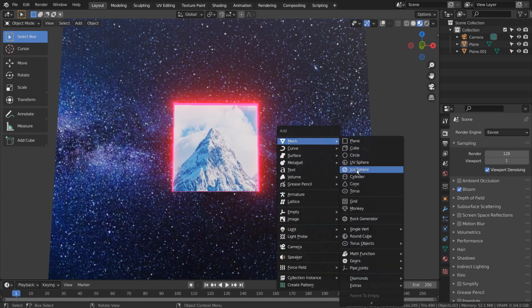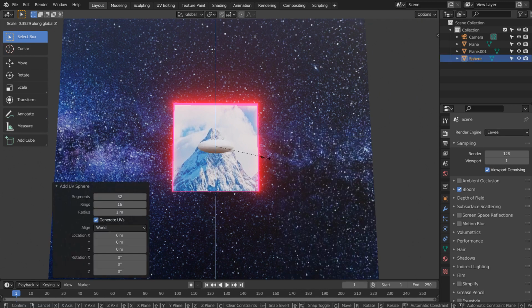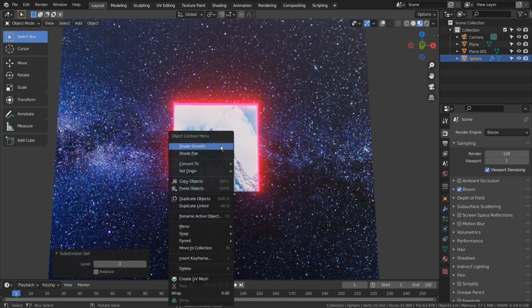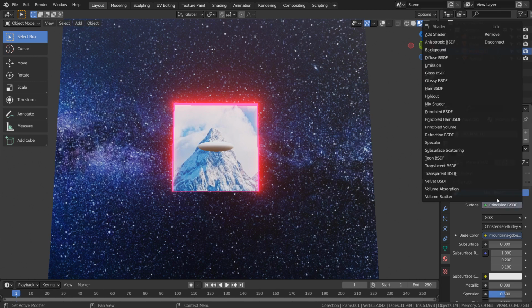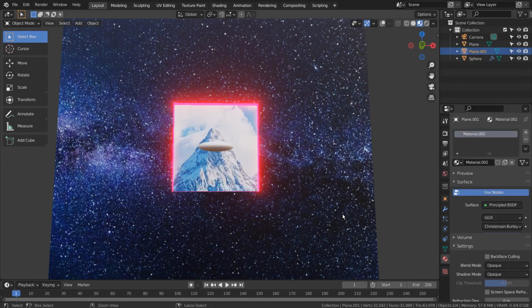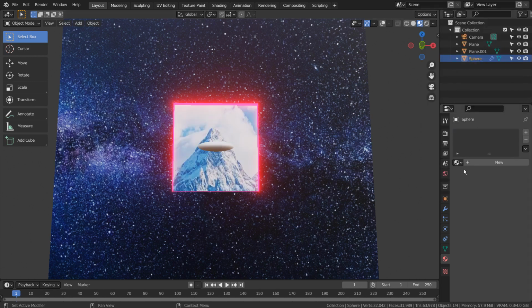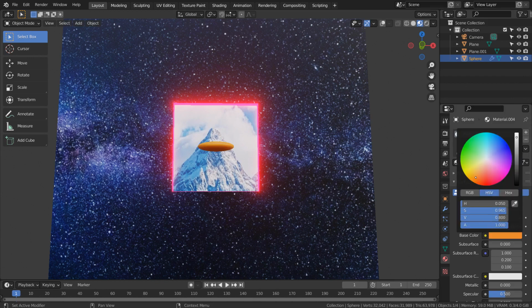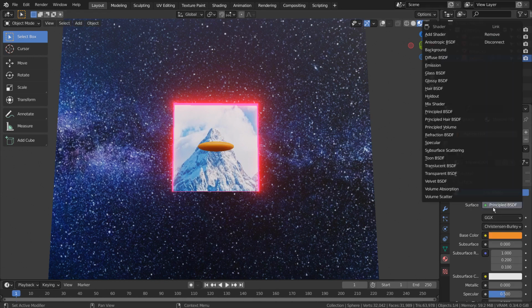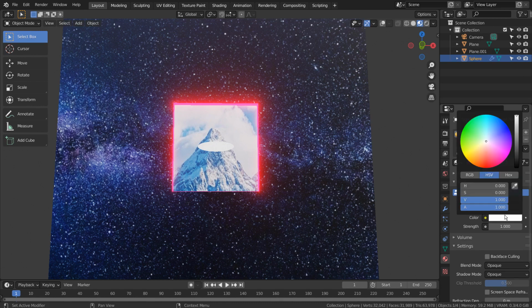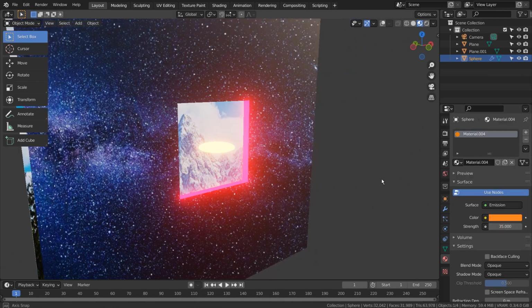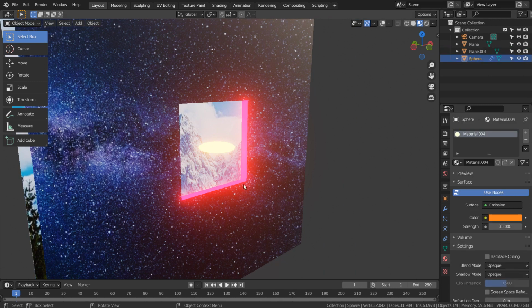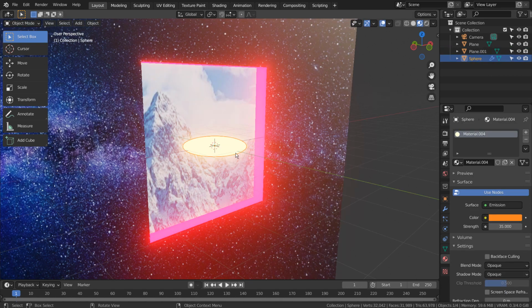Speaking of the UFO, let's create one with a UV sphere. Something like this.